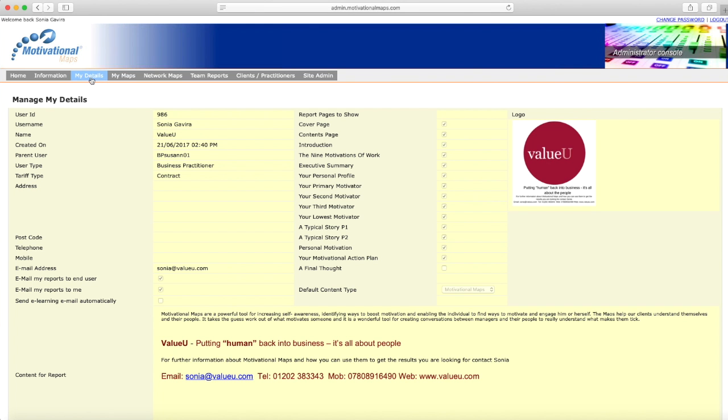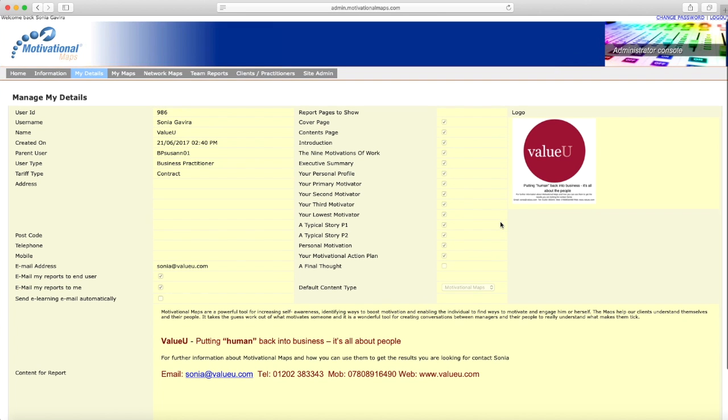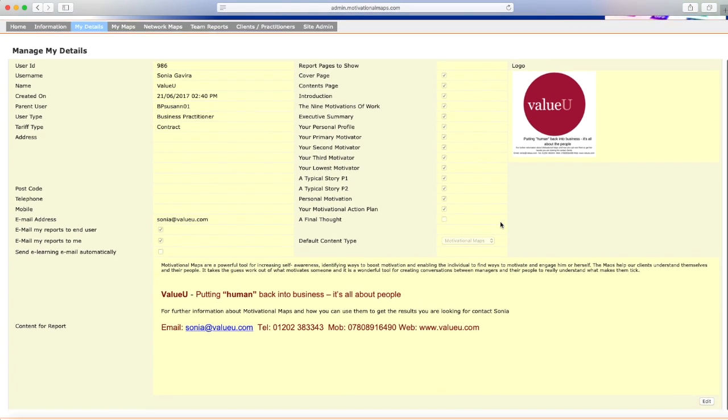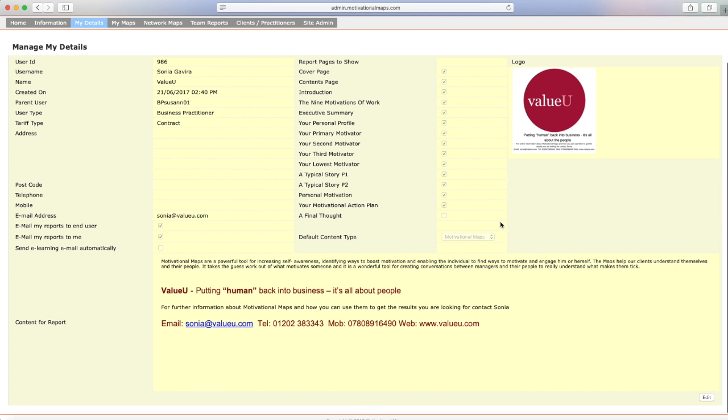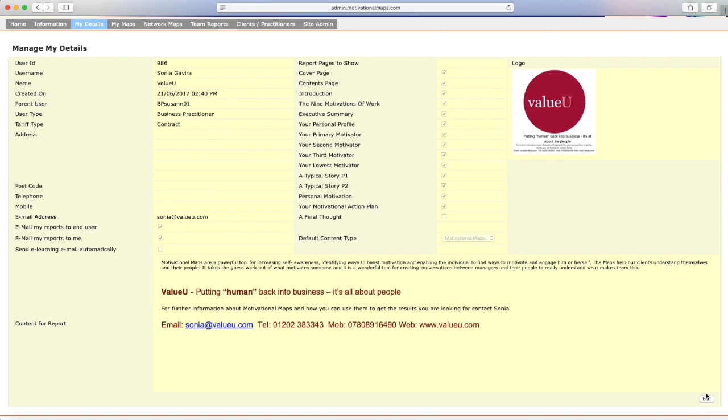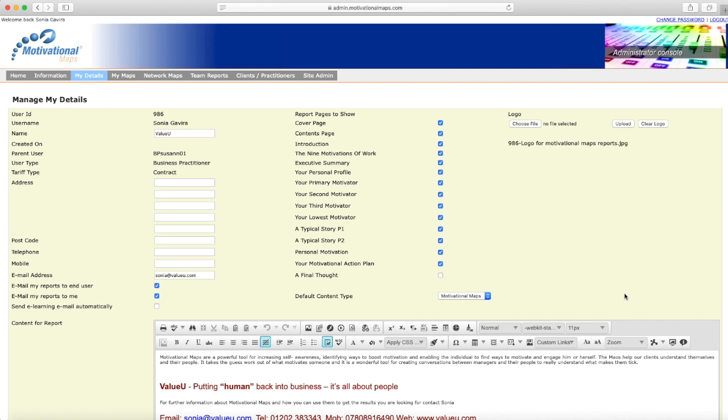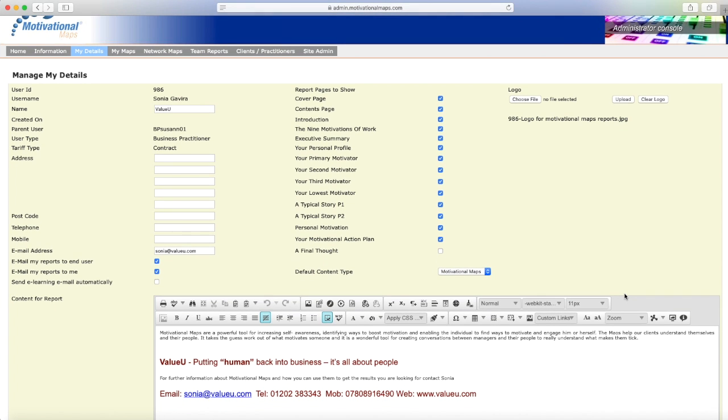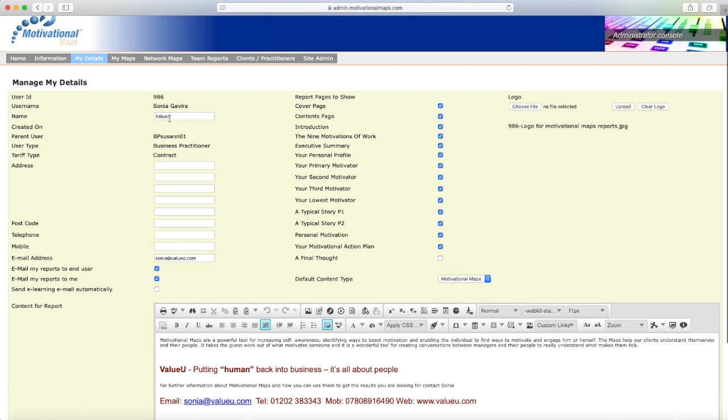Then on this page, which is where we got to, and I should have seen that there was something going wrong because my logo wasn't coming up, is where you get your details. Now, I will have filled this in for you. But you can edit it at any time. So to edit, you come to this square down here on the bottom right of the screen, click edit, and you will see the boxes that you can edit. So you can change the name here, and you can change the email address that it goes to, and you can change this at any time.